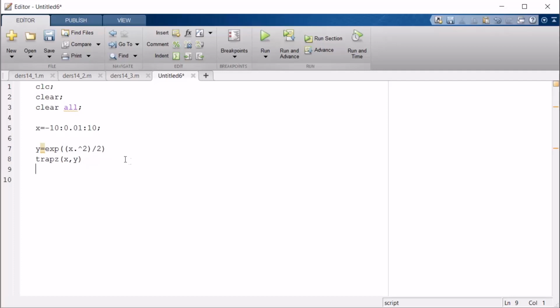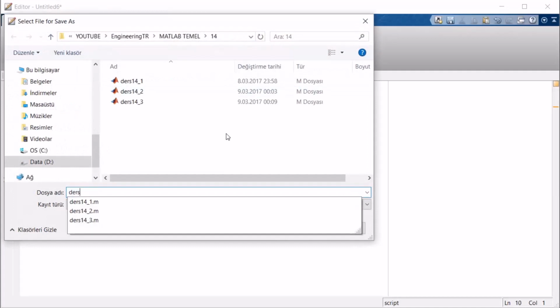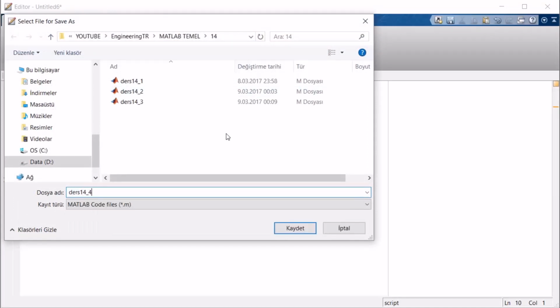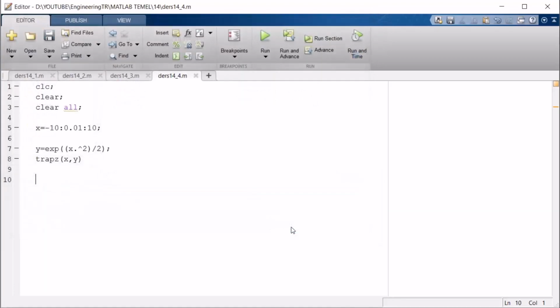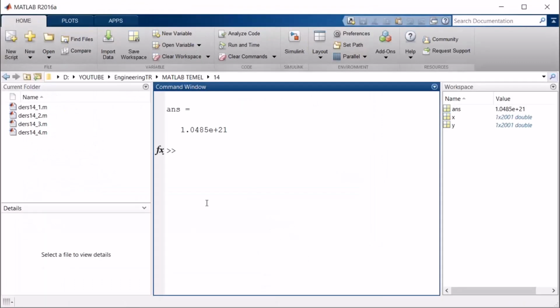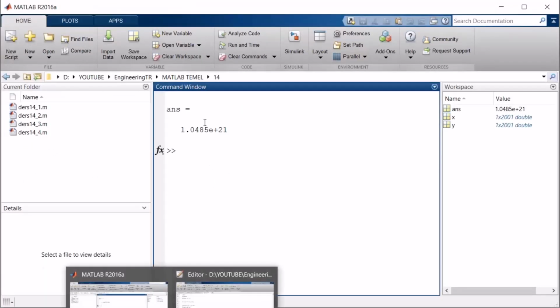Keep in mind, you can turn it off with this. Let's calculate with the command trapz and see. Because our array and function are certain, I said that before. Let's close that too so the process doesn't take long again. Keep in mind with this signal, you can turn it off. Let's calculate with trapz and see if our result will come close to root 2 multiplied by pi. Now I ran the program. Such an erroneous result came.